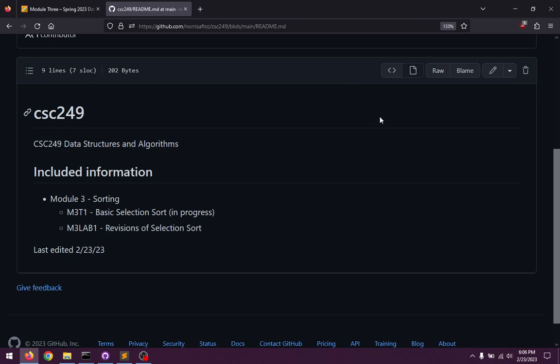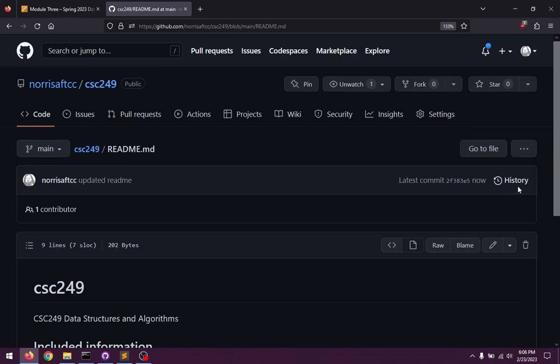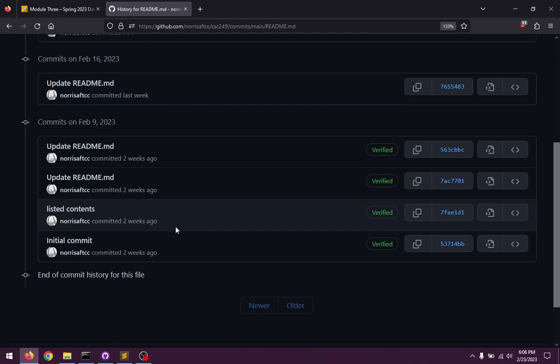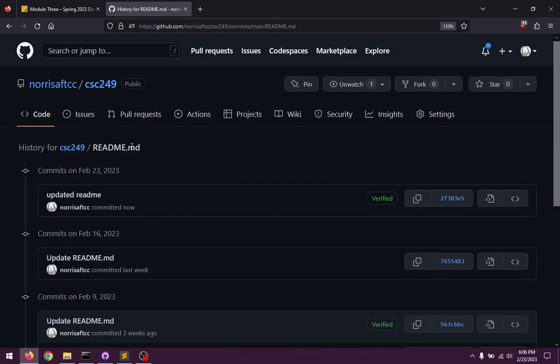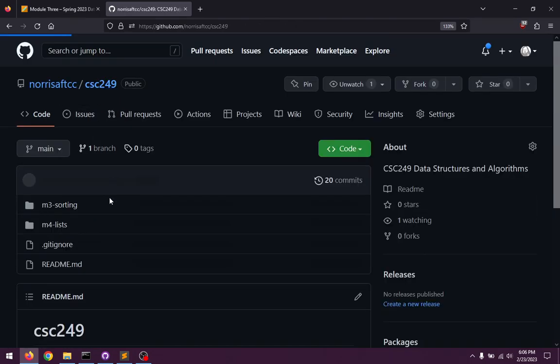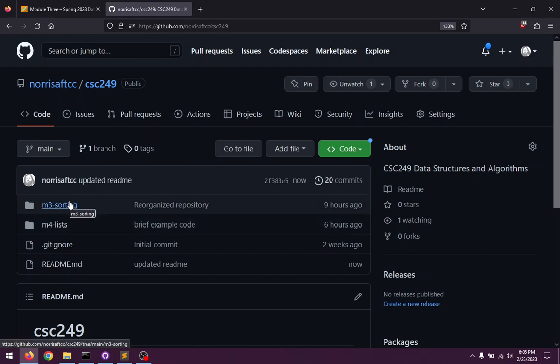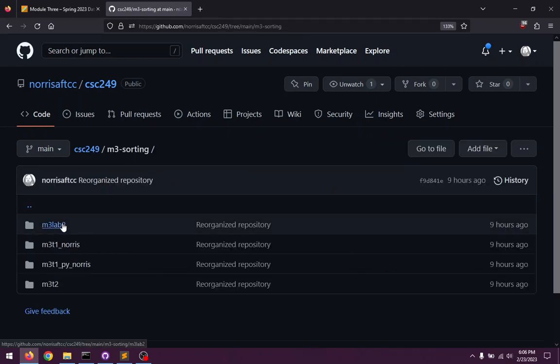And now I'll see that it added this file. Now, if I were to look at the history, I could see that I've changed this file a few times. Now, why is that important? Well, when you're updating your code, it's fairly common that you'll get something working, and then you sort of take a break, and then you'll want to add a new feature, or maybe you'll make a bug fix. And you want to have some sort of revision history, version history of what you've done. So here, I've made these folders.